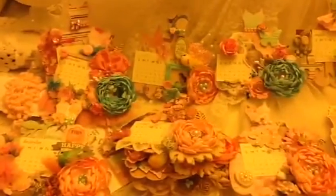I'm going to give you an overview, even though it's not in order, so you can see all the cute dresses. I'm sorry about the movement, but I need to open the tripod up again.